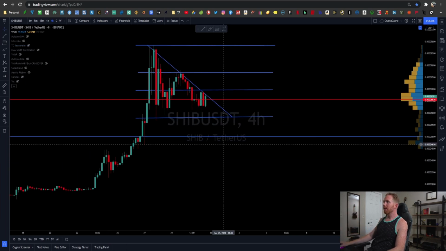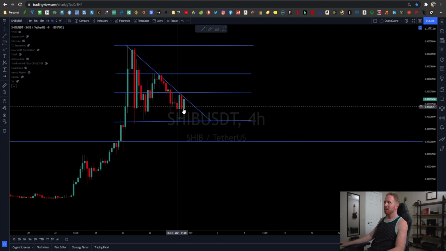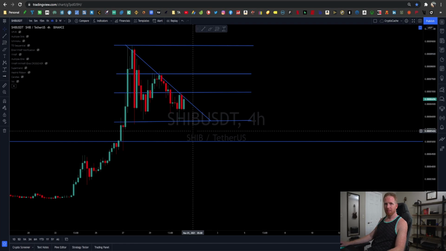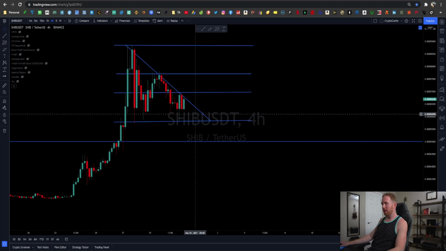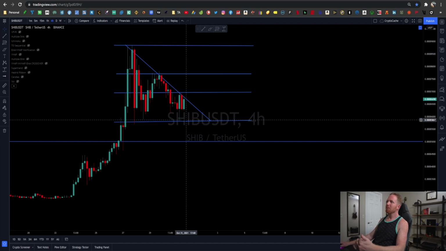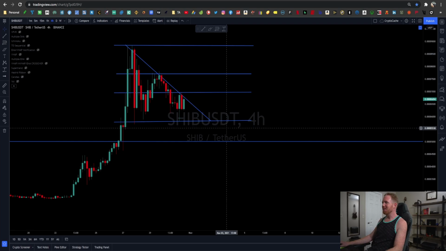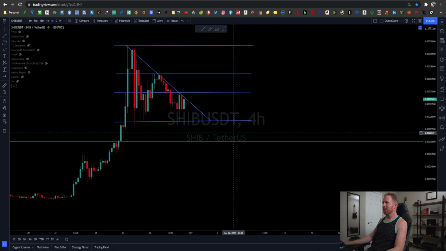So to summarize, I can't tell you one way or the other which direction it's going to head specifically. This pattern does tell us that we should have a descending wedge pattern. In other words, the price should essentially break to the downside. That's traditionally how it works. But again, Shiba Inu is a lot different. It doesn't necessarily honor the traditional ways in which coins progress, right? It's just kind of the way that it goes.